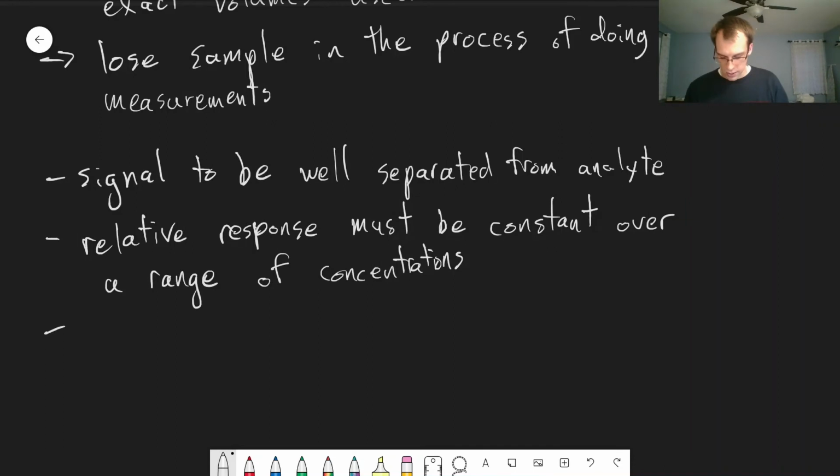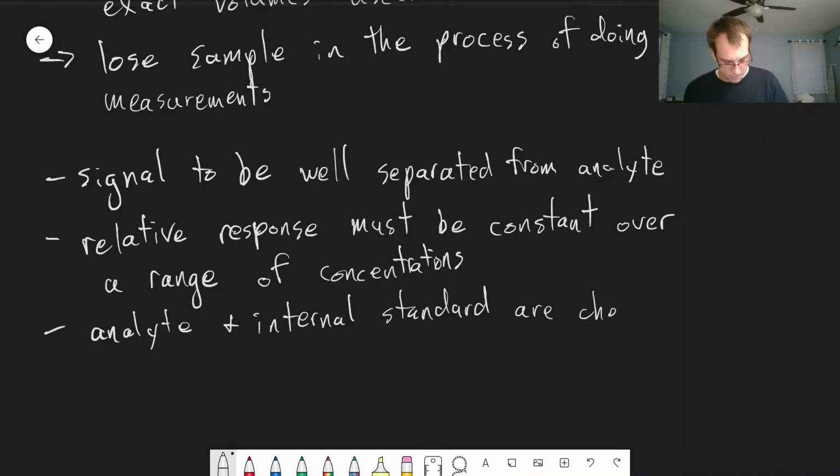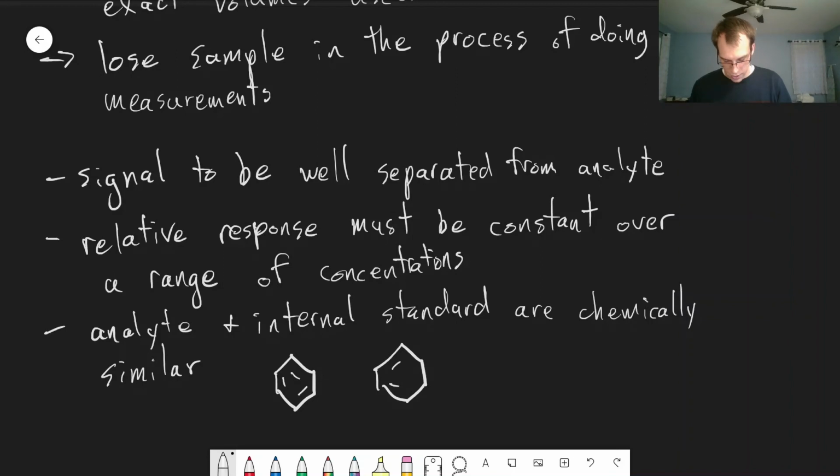And one of the requirements that we need is that the analyte and internal standard are chemically similar. So we want something that is going to behave similarly in the process of any reactions that are happening for both the standard and the analyte. They're roughly the same size, have the same sort of reactivity. So for example, say that you're measuring benzene, a good internal standard for benzene would be something like toluene, where we just have an extra methyl group. Right, and so these two are very chemically similar, but they have to be different enough that you can tell them apart from each other in whatever sample that you're analyzing, whatever technique you're using to analyze your sample.